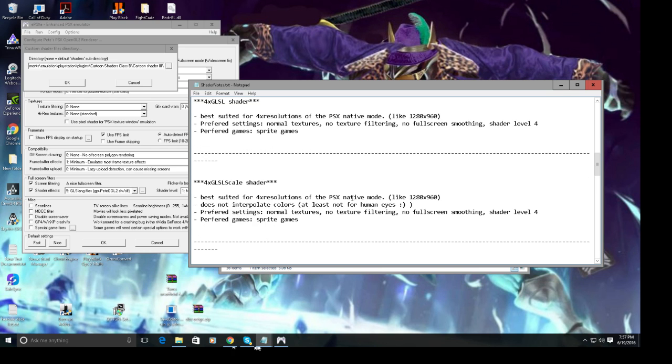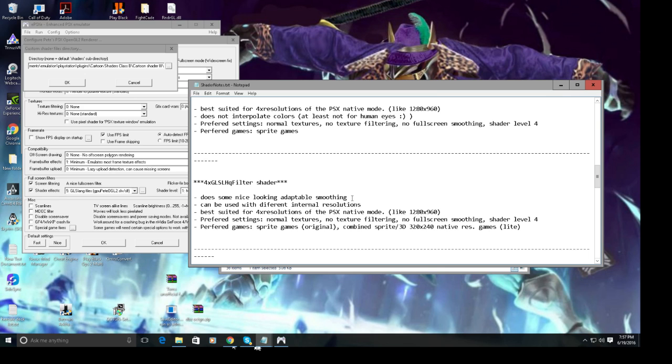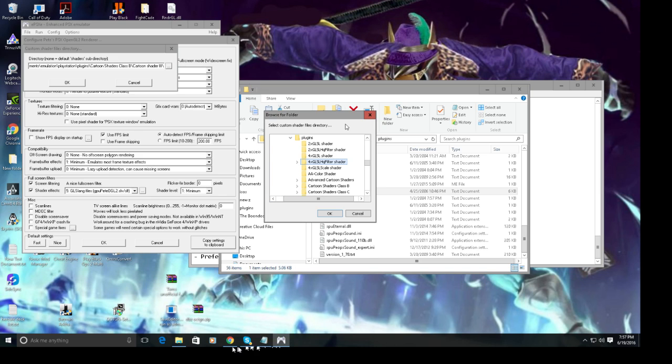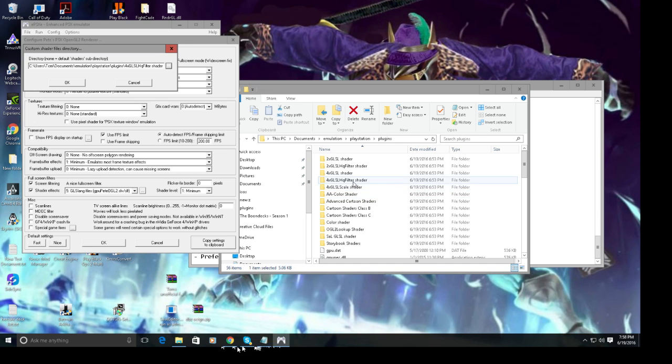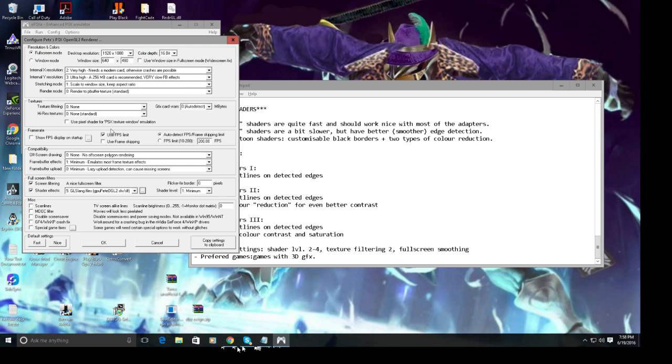See, it looks like a lot of them prefer sprite games for high quality. So I think that's the one we'll go with. Just check it out. It has an original and a light version. I guess it's in there. We'll just go with this like this. I think that should be what I need. Yes. So we'll run that.